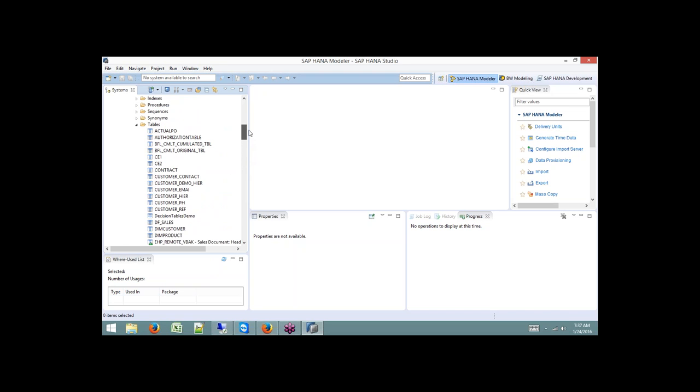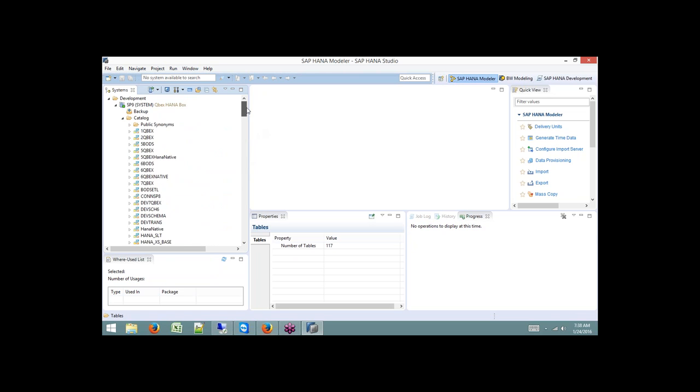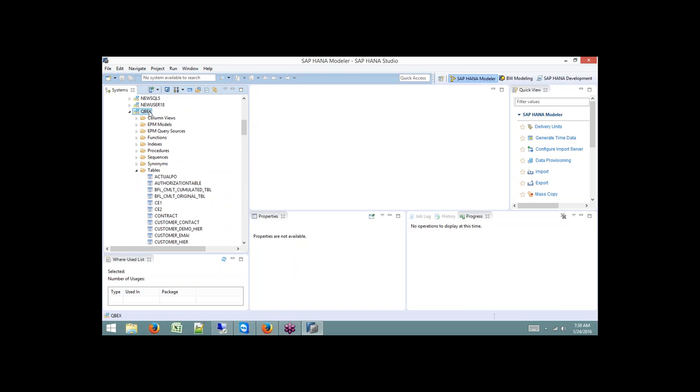So I would like to replicate all my tables from MS SQL Server into my HANA in this schema, Cubics. Now what are the HANA server details? The server name is SAP Cubics, system ID is SP9 and instance number is 01. This is the server we're trying to connect to. And the schema to which we're putting the tables is Cubics.